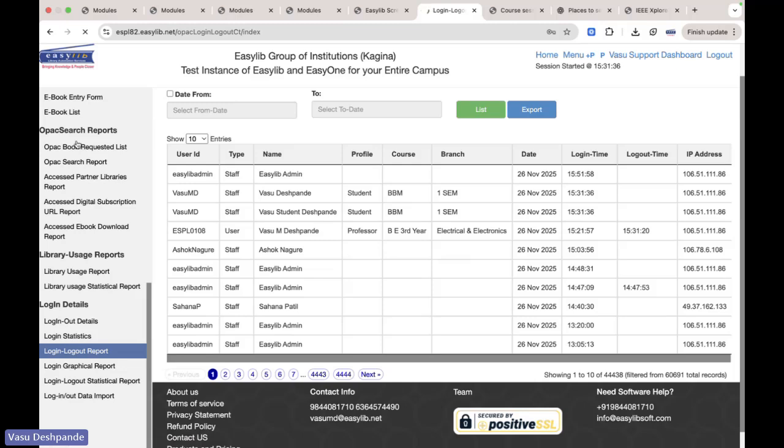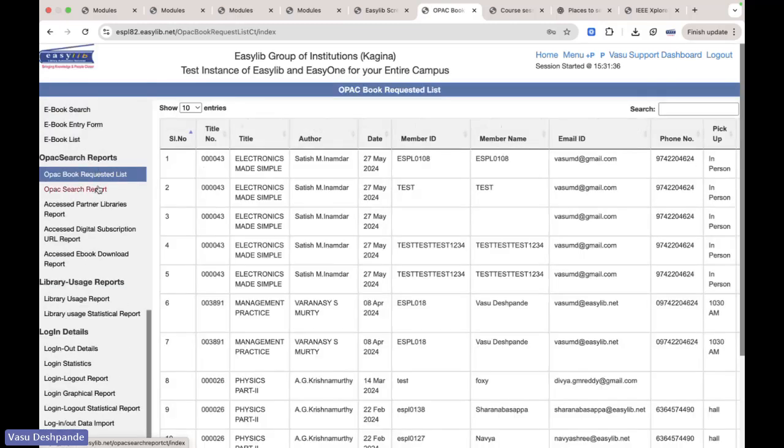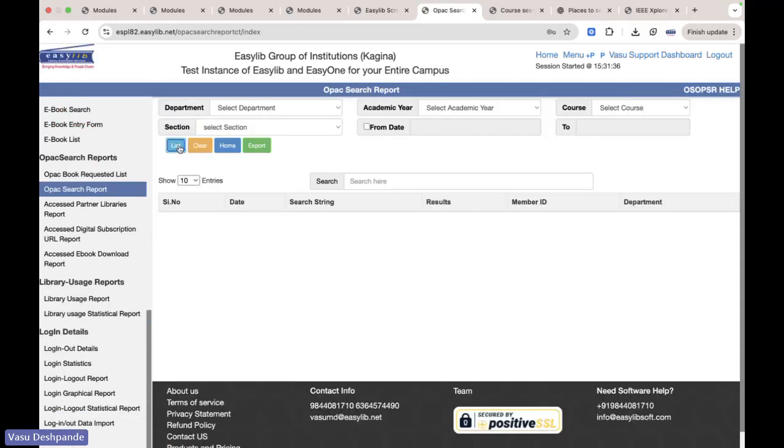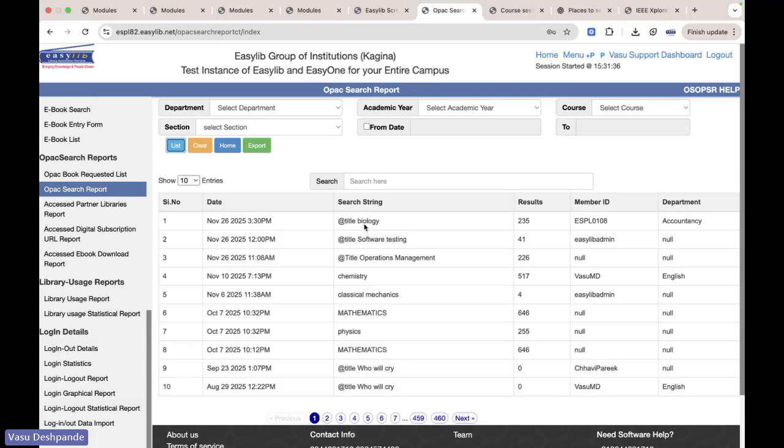You can also get what books are requested in the OPAC, and the OPAC search reports. That's also another interesting thing. Say for example, today I just searched on biology, right? It says that ESPL 0108 searched for biology and 235 items were listed. Imagine this, somebody searched on one particular book.